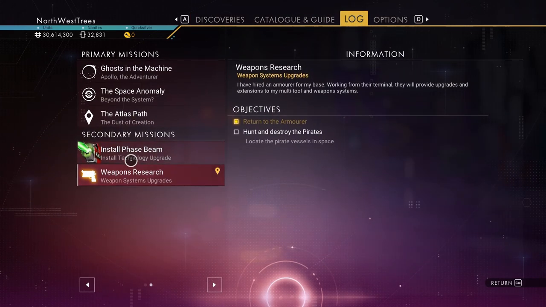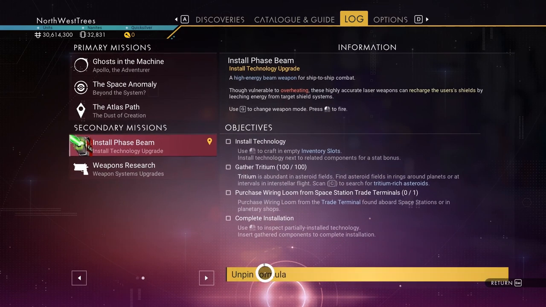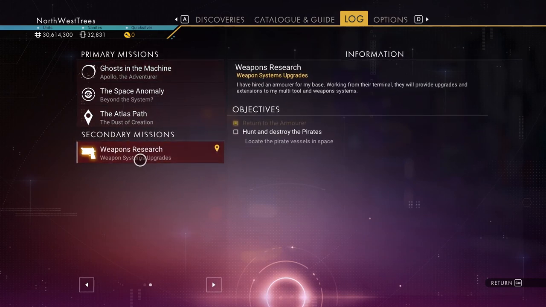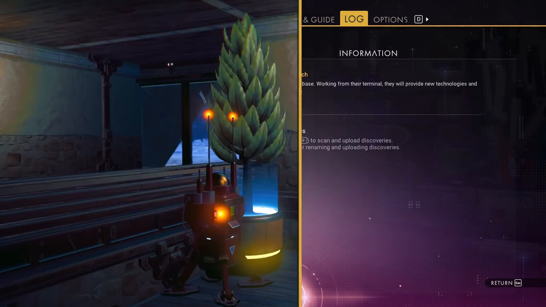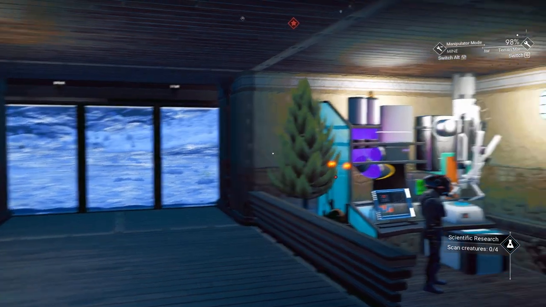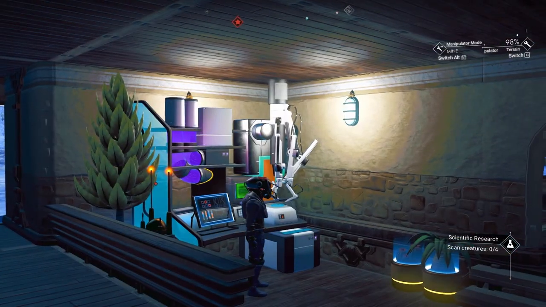Go to log. Okay, I'm gonna just unpin that because we already have weapons on our starship. What was the other one that we needed? Scientist. We need to scan creatures. So we're gonna have to go to a planet that we haven't been to yet and then scan some creatures, I think. So we only need 4 of them though.